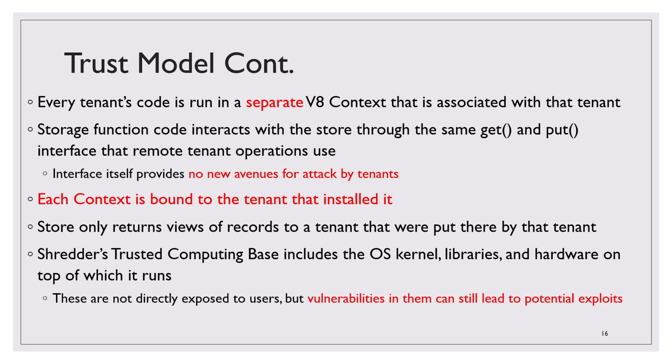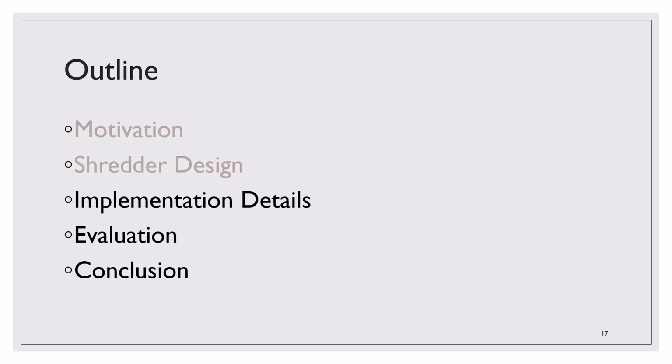The safety of Shredder is very dependent on V8's isolation of untrusted code, and this is worrisome due to the fact a few vulnerabilities are reported every year. So indeed, Shredder's design has confidentiality risks, especially with more attacks likely to emerge. Now that I went over the Shredder design, Alex will go over the implementation details.